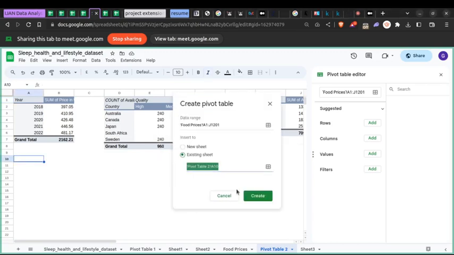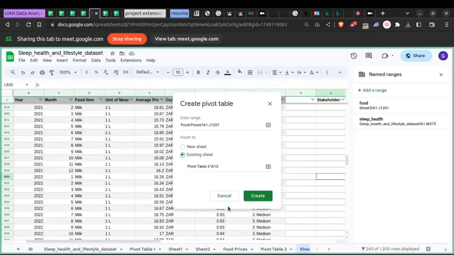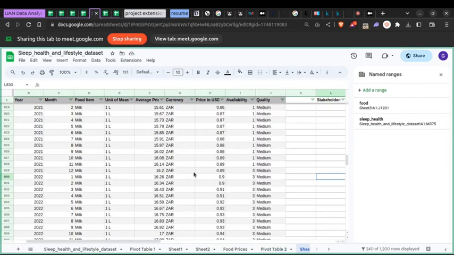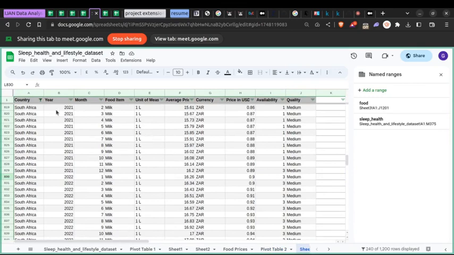So the reason why it will make sense is that the average price is for that particular item. Let's go to the sheets. On this sheet you can see the average prices here for this particular food item.